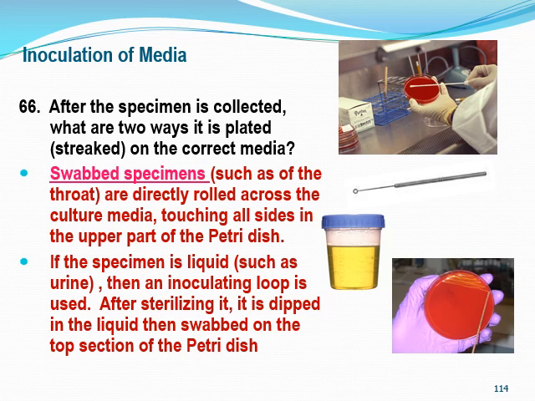Or if it's liquid like urine, then, and I talked about this earlier, you take that inoculating sterile loop and you dip it into your urine. Same thing, you put it in that upper part of the Petri dish, then you rotate that Petri dish so that you can bring quadrant out that single colony of whatever bacteria may be growing there.